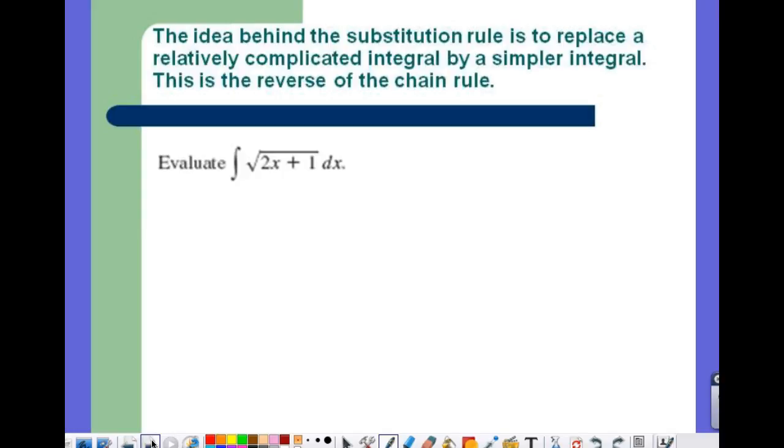So let's look down at the most simple basic chain rule problem we used to do. If we had a square root, then we knew we had to take the derivative of the outside and multiply it by the derivative of the inside. Well, now what we're going to do is take out the complicated part of the square root. We're going to get rid of the 2x plus 1. So we're going to say, okay, u is 2x plus 1.